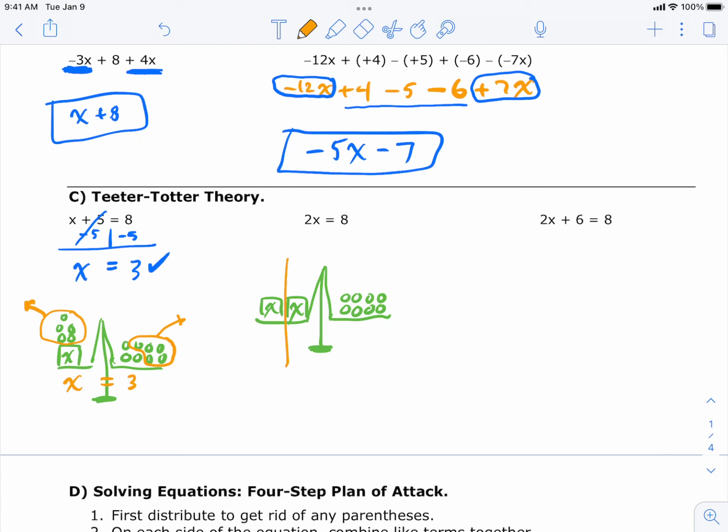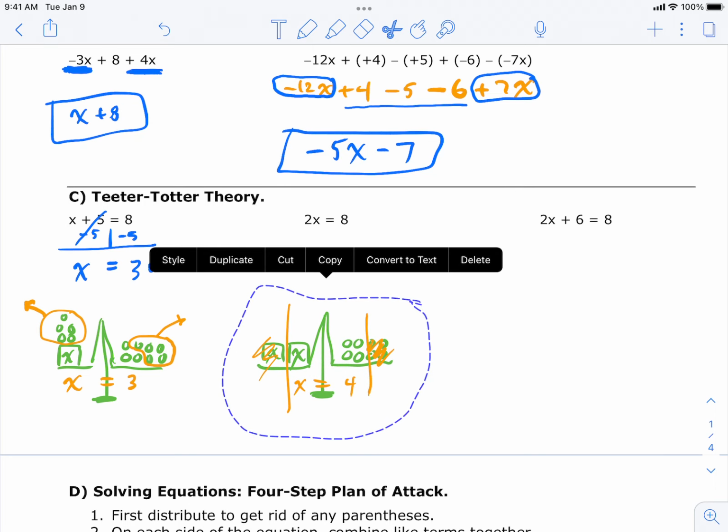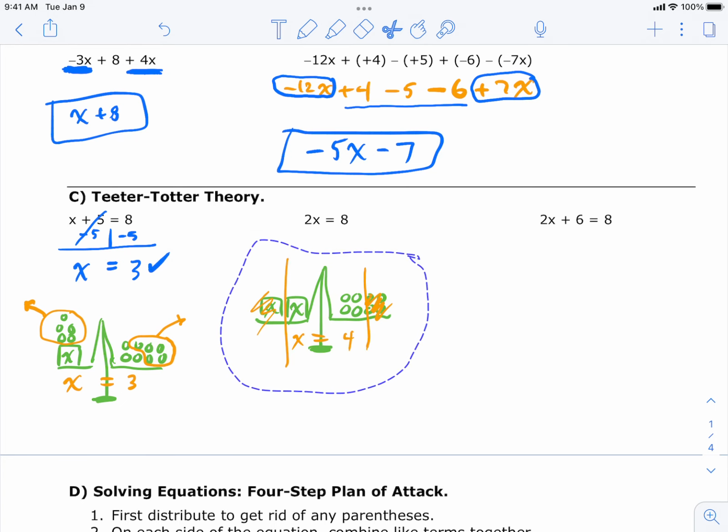Cut that side in half and throw that out. Now, that'll work as long as you also cut the other side in half. Whoop, cut it in half and throw half out. Get it? So now you can see that I only have 1 x box, and over here I got 4 loose pound weights. X is 4. So it's not subtract on both sides, but by cutting in half, you could say we divided both sides by 2.